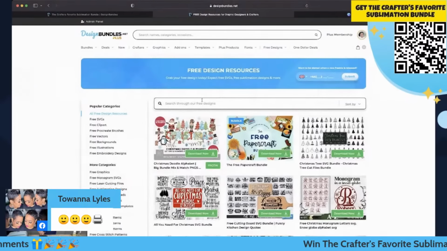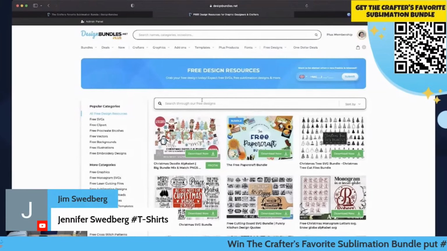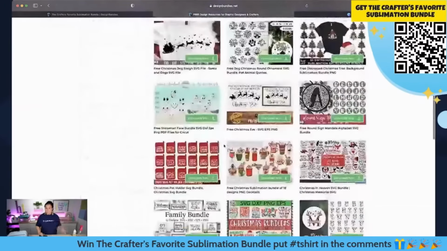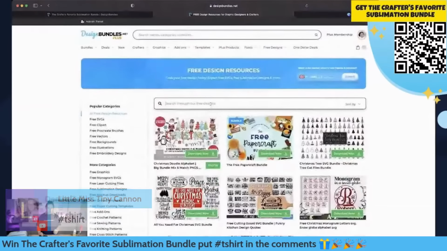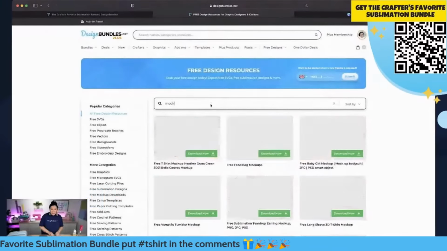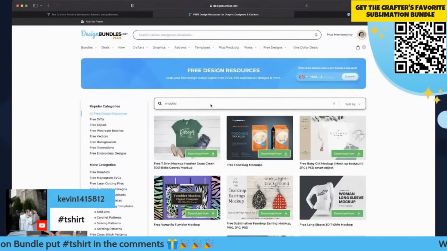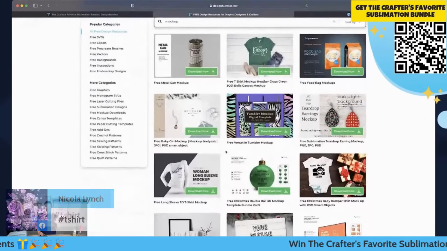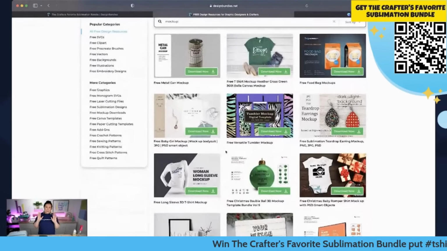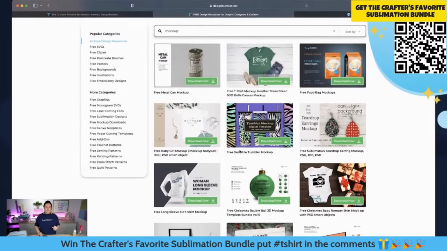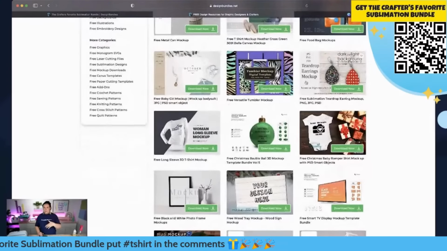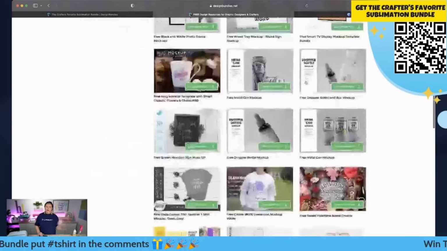Now for me, I'm showing you guys mockups today. You could definitely scroll. There are pages upon pages upon pages in here, guys, so definitely make sure y'all check that out. I'm going to type in mockup in the search bar and hit enter. And it's going to show me all of the free mockups that we currently have. Since I'm pre-recording this, I'm hoping these mockups are still here for you guys. If not, check it out. I'm sure there are others in here. There are mockups for tumblers, baby onesies, the earrings, all sorts of fun stuff.